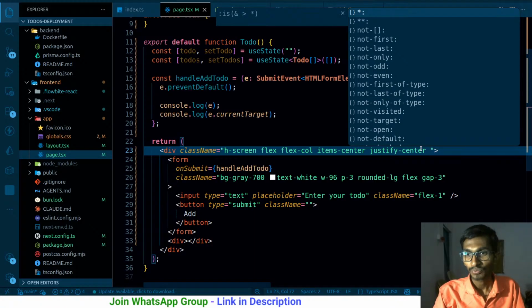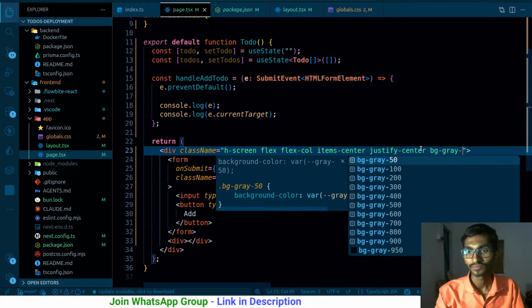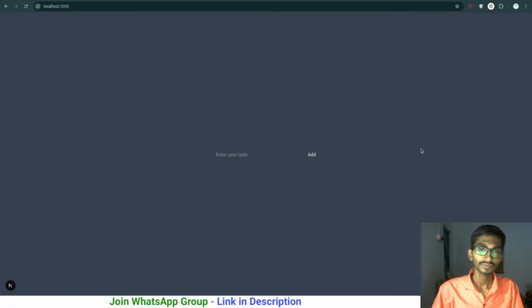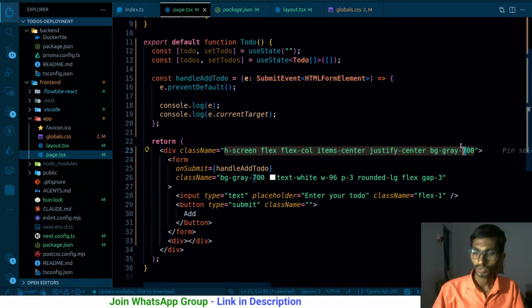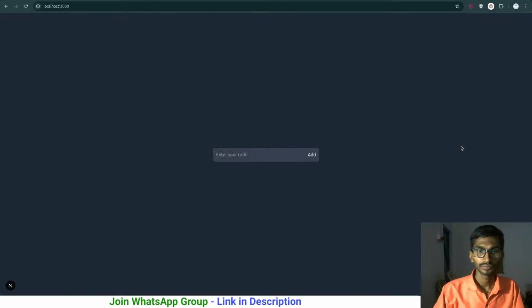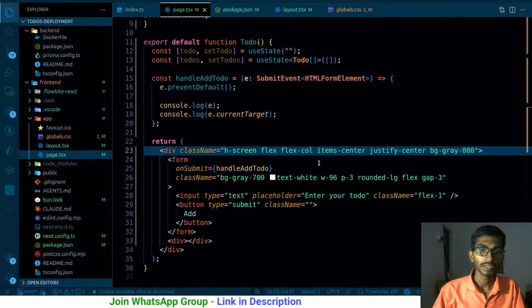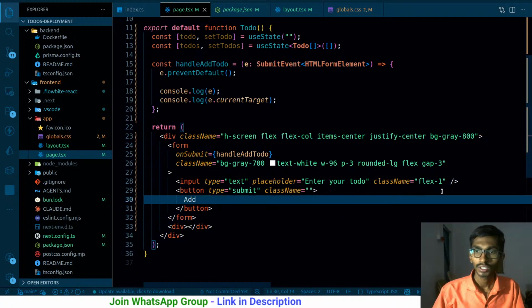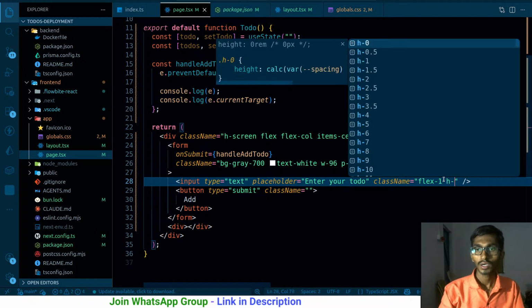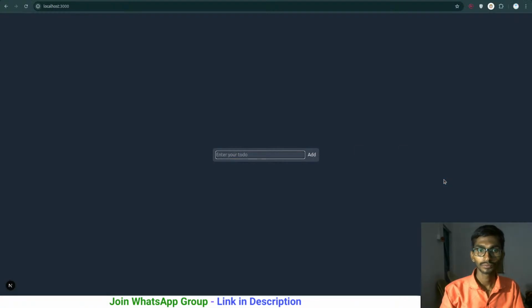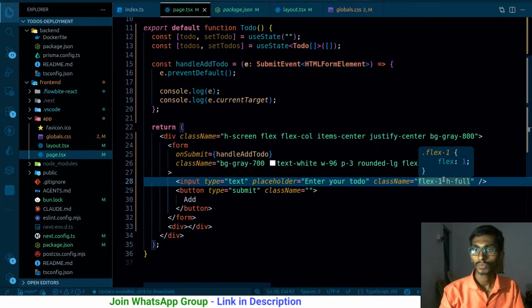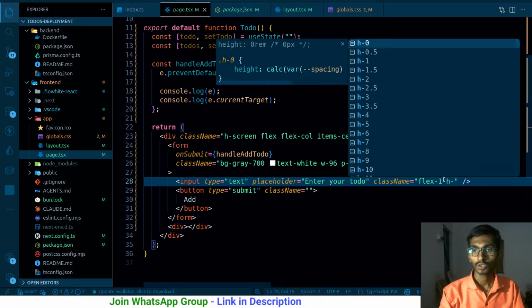Okay, so bg-gray-700. This is how it's gonna be looking like. Let me make it around 800. So yeah, this is sort of fine. I can even say that this input box height full, it does not have, so height is gonna be how much?